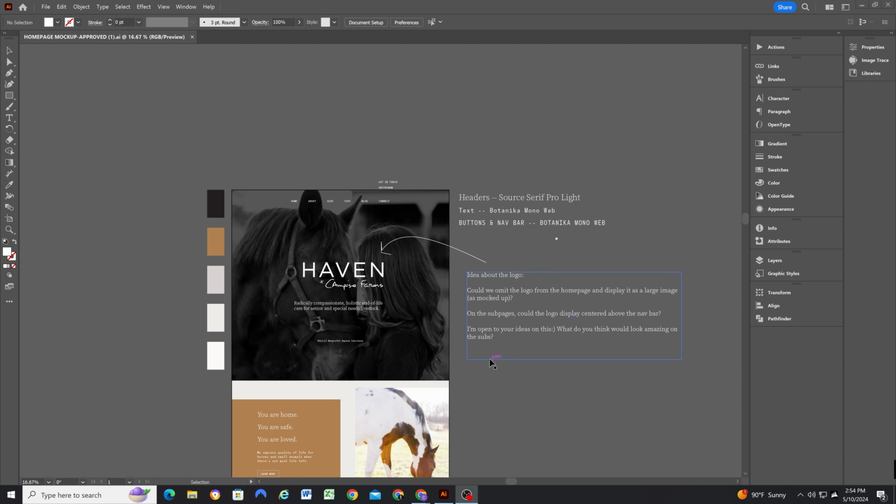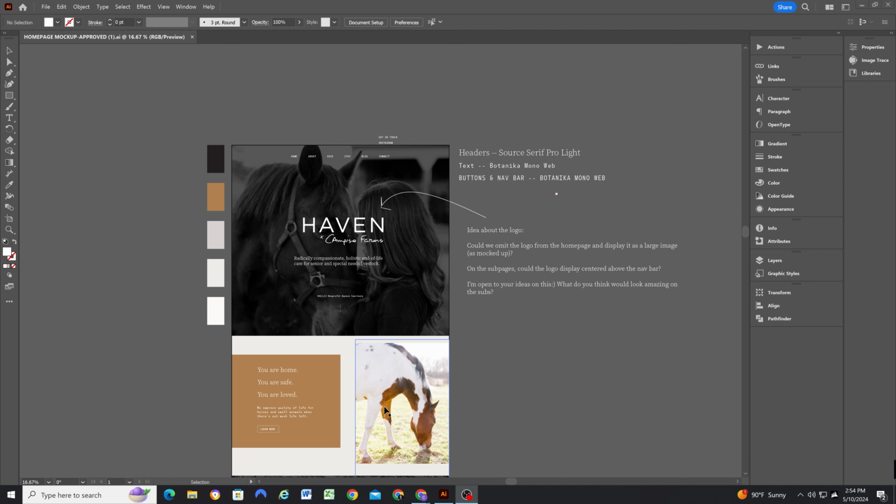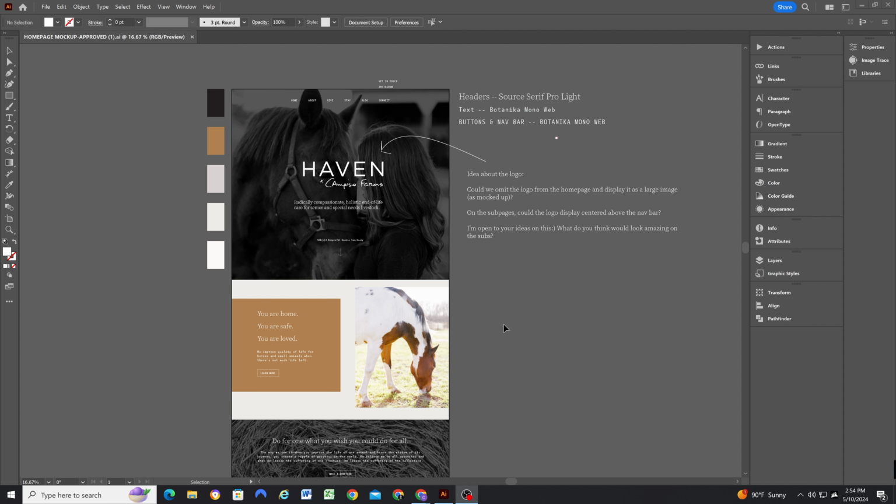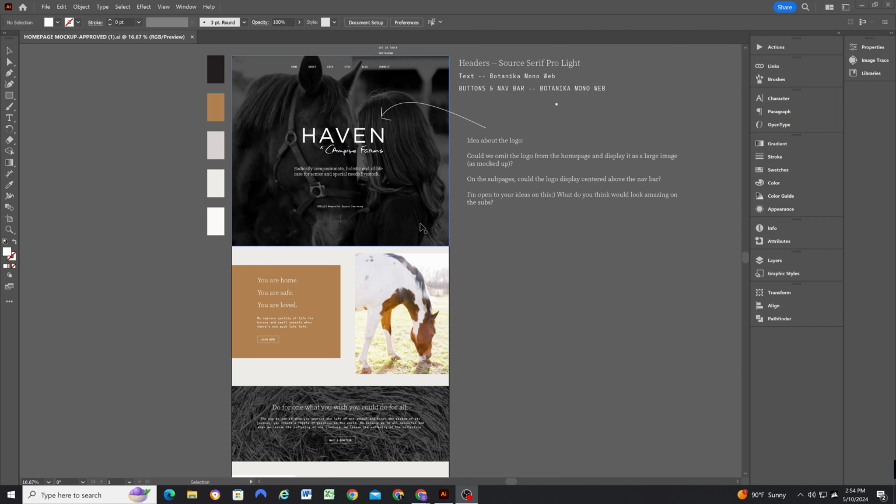So in terms of kind of getting ready, the thing that I like to start with is saving all of the images. So I'm going to go ahead and start with that. And then I'm going to jump into Squarespace and set up my color palette and my fonts. So I'm just going to go ahead and first save all these images.